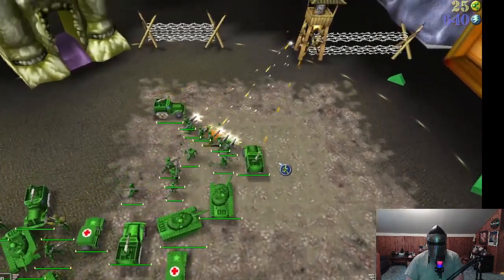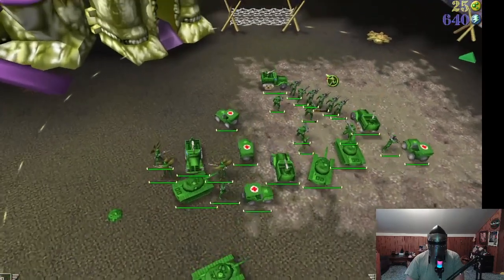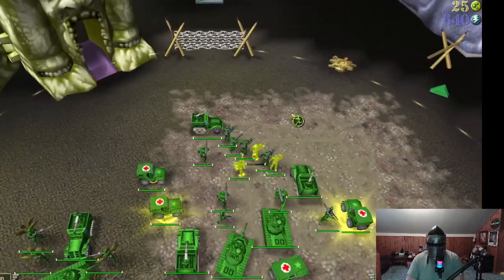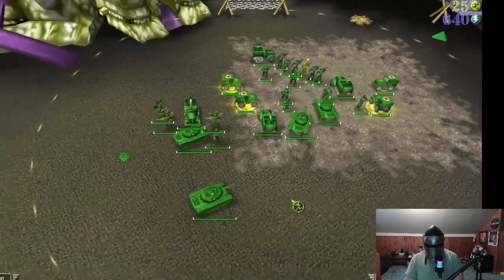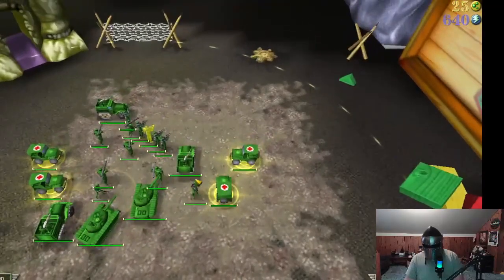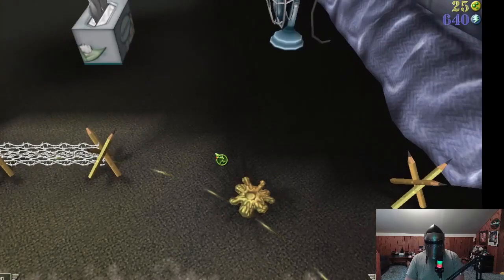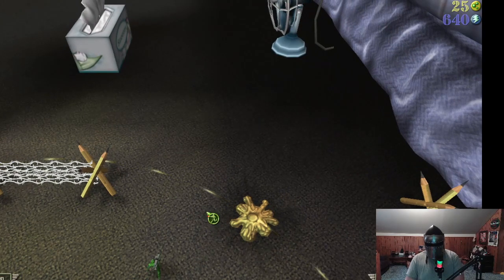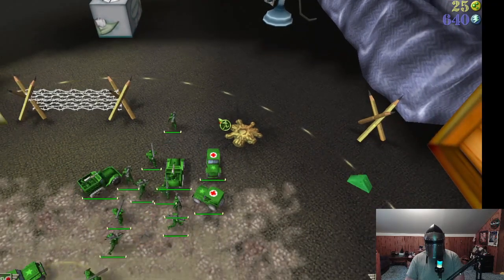Get up there, medics. You're not gonna get up there in time, are you? There they go. Take a breather. Get some much needed rest. We lost one guy. One casualty this whole time. But because we have 4 medics, we heal so fast. That's a clear strat winner right there, is having 4 medics.